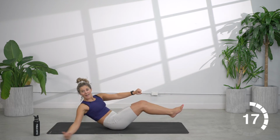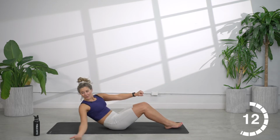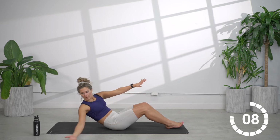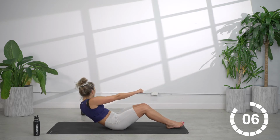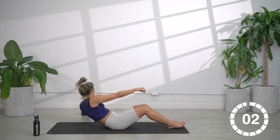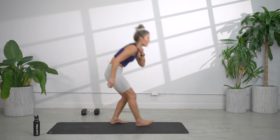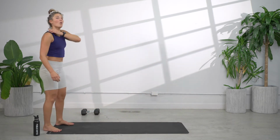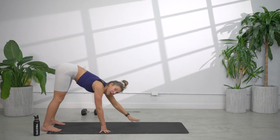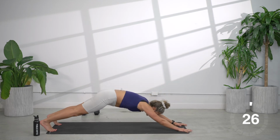Rotating the upper back. If you've got that band, giving it a pull to rotate you. Pull, feel those abs burning for four, two, and one. All right, challenge here is to hold that inchworm the whole time. Let's walk it down, 30 seconds if you're comfortable, as far as you possibly can to hold.